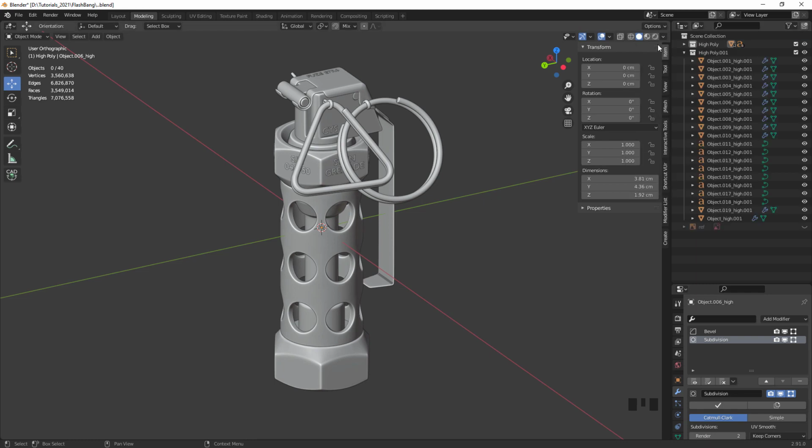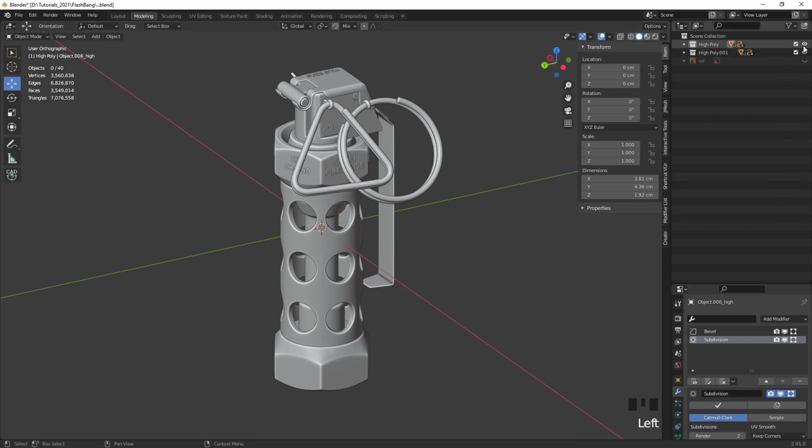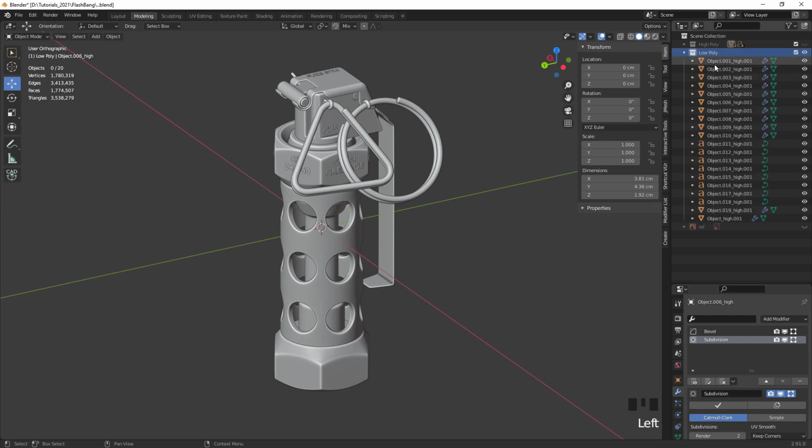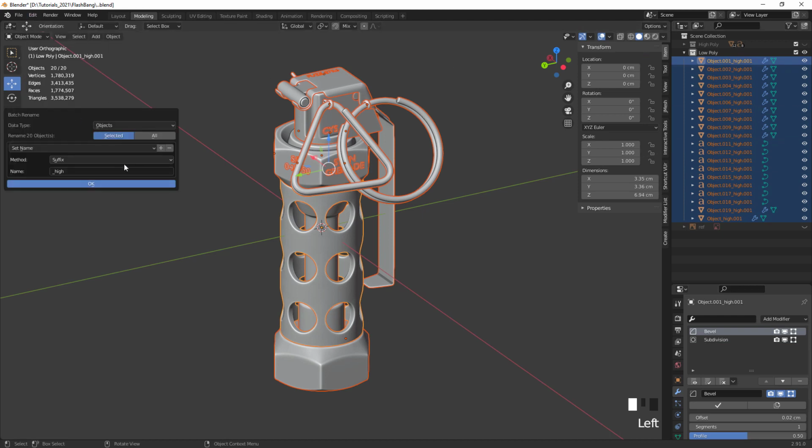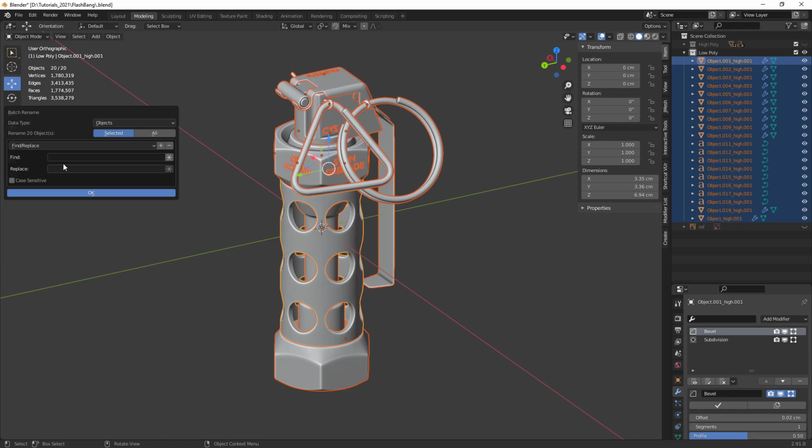I'm gonna duplicate the collection, hide the high poly, so we're only left here with that folder, and let's call that low poly. And now we have to get rid of the underscore high. So in order to do that, let's go back here and then we put it to find and replace.